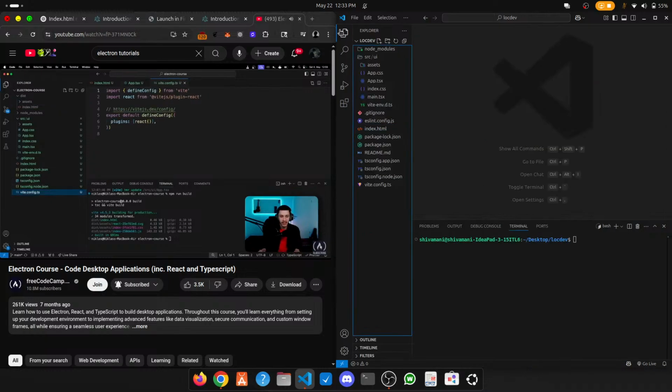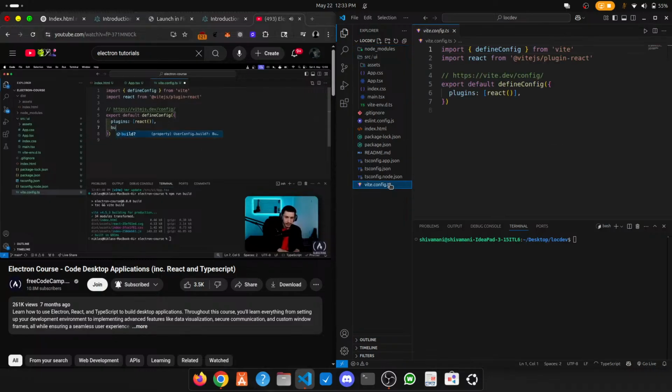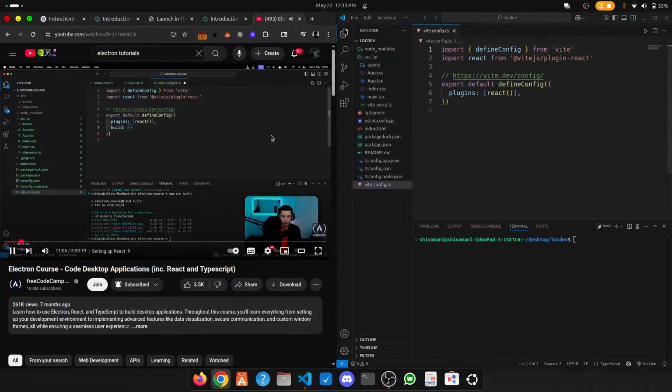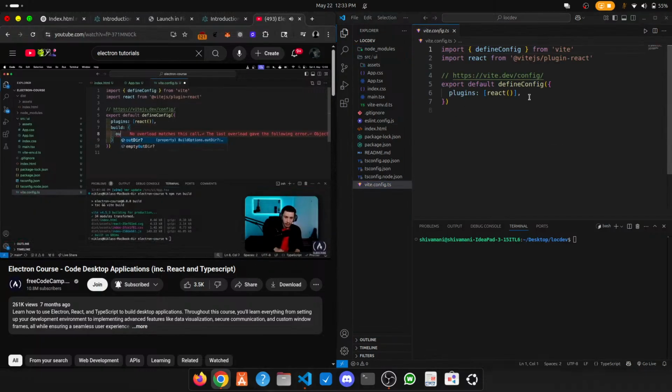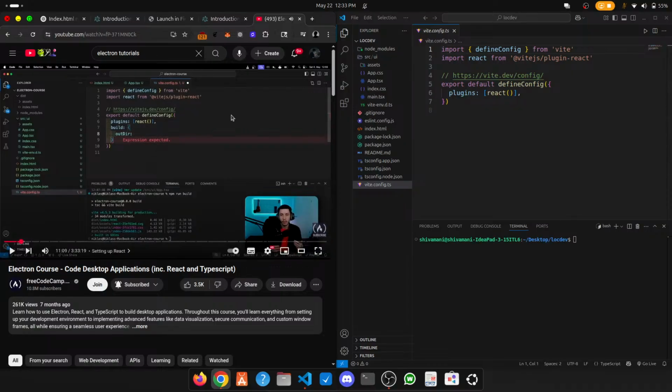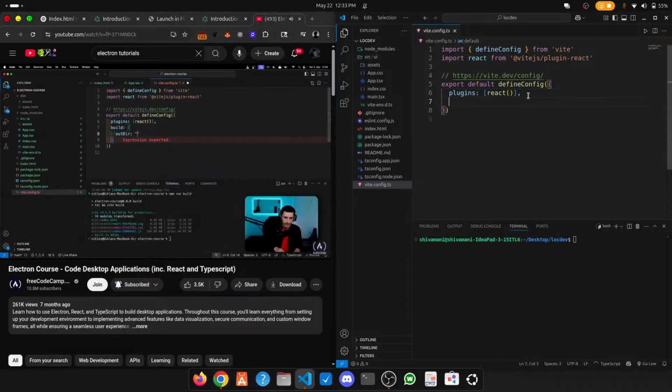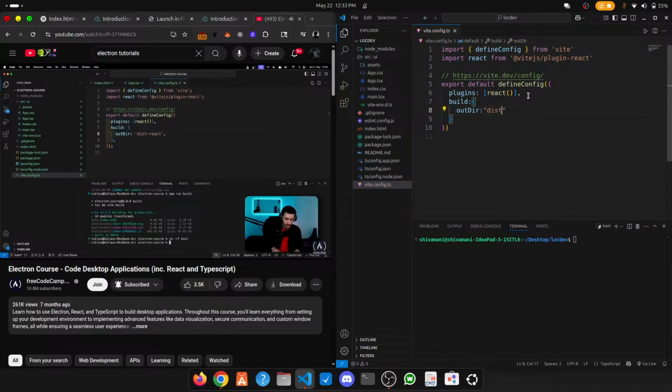So let's just change the Vite config a bit more by saying build, and our build will have an outDir. So basically, where do I want to put my finished output? And this will just be dist-react, just so we know where our code is. And now let's just quickly remove the current dist directory, run npm run build again.